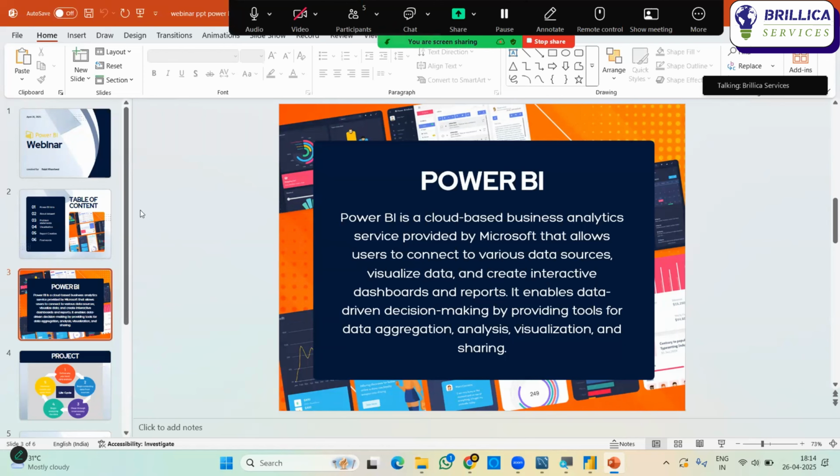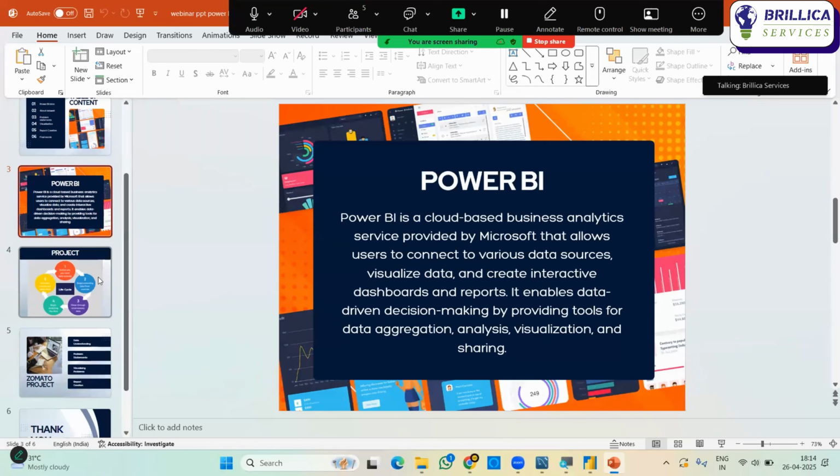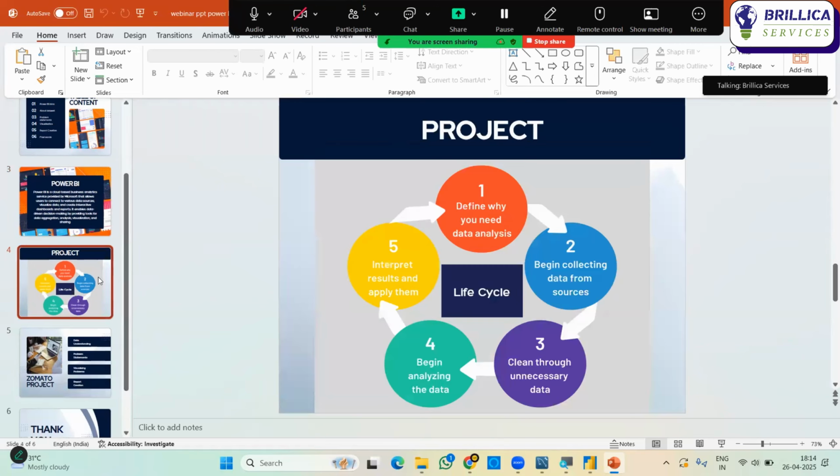Okay. So let's understand our workflow first, what we do on a project and how we are going to understand that project. So whenever you are working on any data analysis project, there are a few steps related to that. First, you have to define why you need data analysis, meaning what is your purpose behind doing this project? Like there are many problems in any company. There might be a problem related to sales, or a problem related to their profit, or a problem related to their customer retention, or any other problem might be there, right? So they will be picking up an objective first.